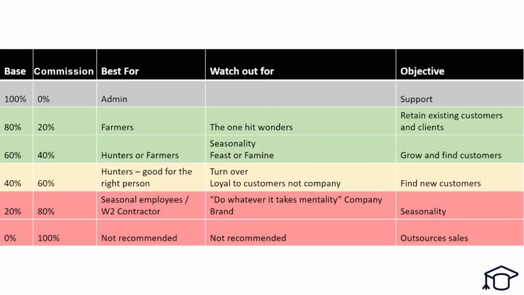The 60-40 plan is a great plan if you're looking to grow, find new customers, and take market share of your local market. This is more of an aggressive compensation plan designed to incentivize people to get out there in the market development business. The next plan is the 40% base pay and 60% commission. This plan is best fit for hunters in the residential, seasonal space who are looking to sell. The 40-60 plan is designed for those salespeople who know how to get out there and get results.